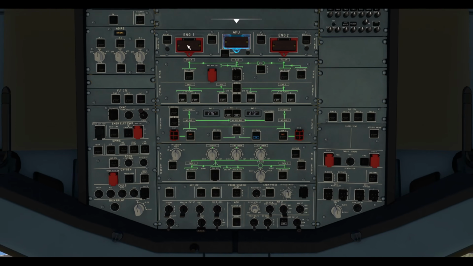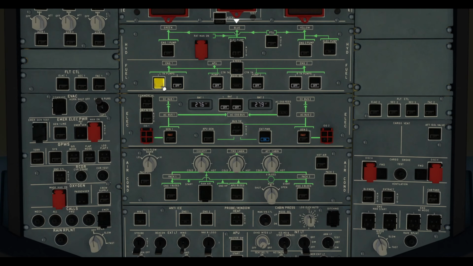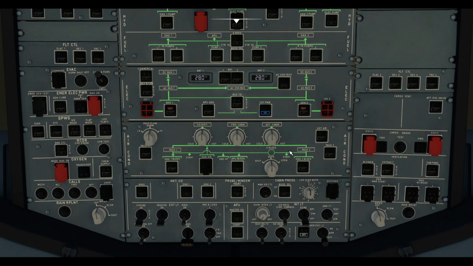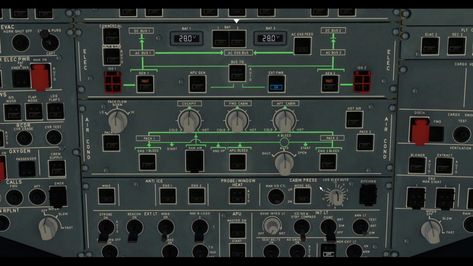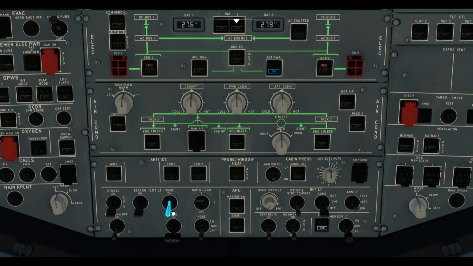Now let's go through this panel. Let's test engine number 1 fire. Oops, APU fire. And engine number 2 fire. That is working. Now we're gonna go with turning on the fuel pumps and the battery. Good. Good over here, also good over here. Turn on the navigation and logo lights. And also the wing lights, why not? Some lighting to the panels. Emergency exit lights are armed.